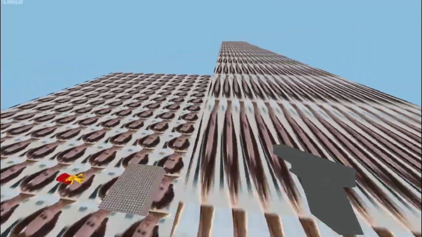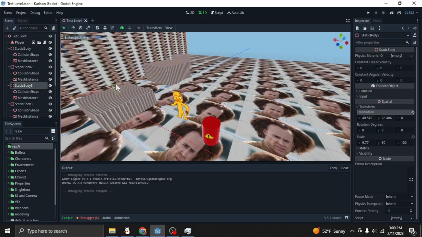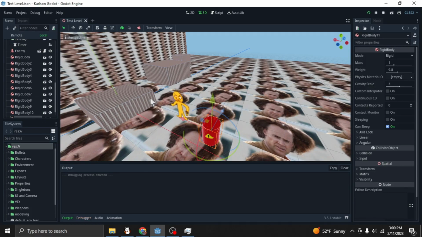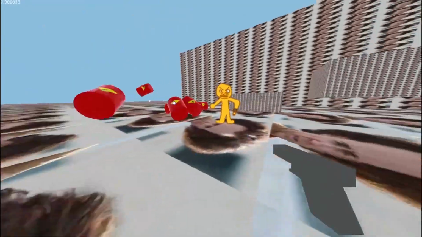It's very buggy. I'm not supposed to be able to do that. But as you can see, Nicolas Cage be looking very nice. If you look over here, I can just duplicate a bunch of these. And we just have a bunch of barrels, which is rather fun. And I can shoot them, which is also rather fun.